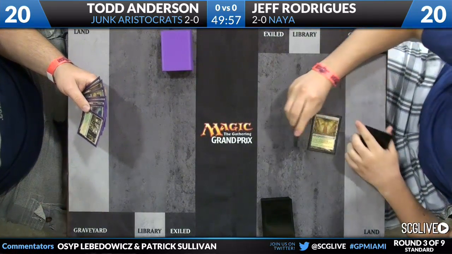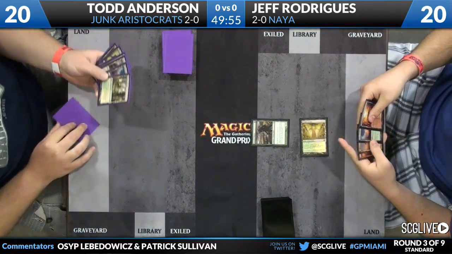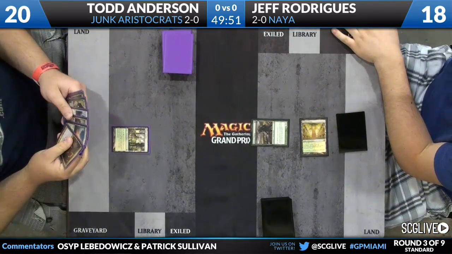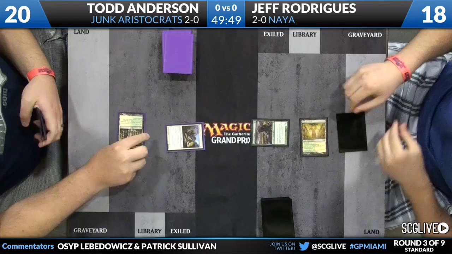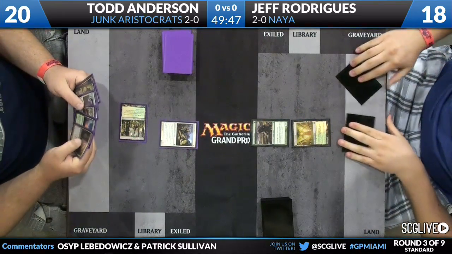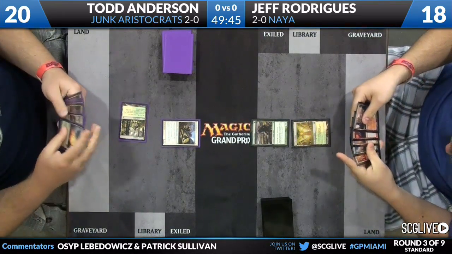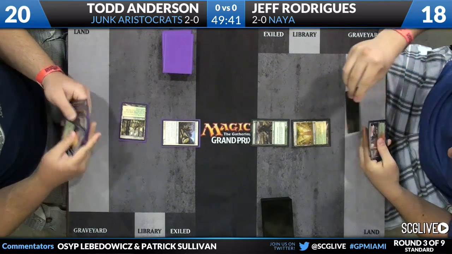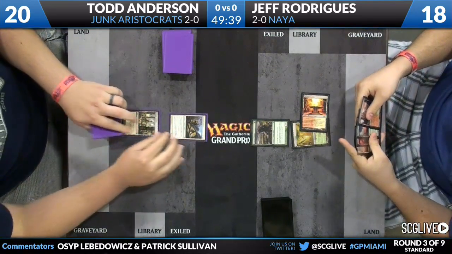Jeff Rodrigues on the right is playing a Naya build. Pretty straightforward, I guess Naya midrange-y. He's playing Boros Reckoner, Huntmaster of the Fells, and tops out at Thundermaw Hellkite. So interesting to see how this one plays out. Again, Thundermaw Hellkite is pretty good against Lingering Souls, which we know Todd has four copies of in his deck.